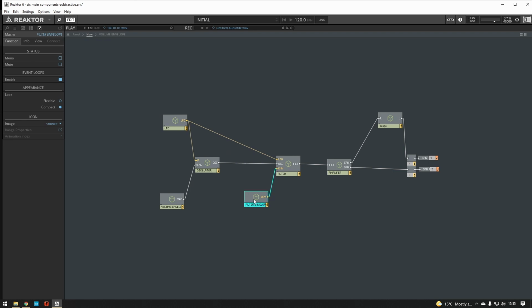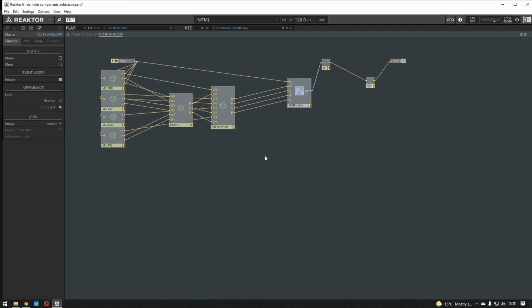The VCF envelope is exactly the same principle, an envelope plugged into a filter. In much the same way that the VCA envelope affects the amplitude over time, the VCF envelope works with the timbre over time. It does this by controlling the frequency at which the filter is set to cut off the signal, allowing the sound to change brightness in relation to its length.